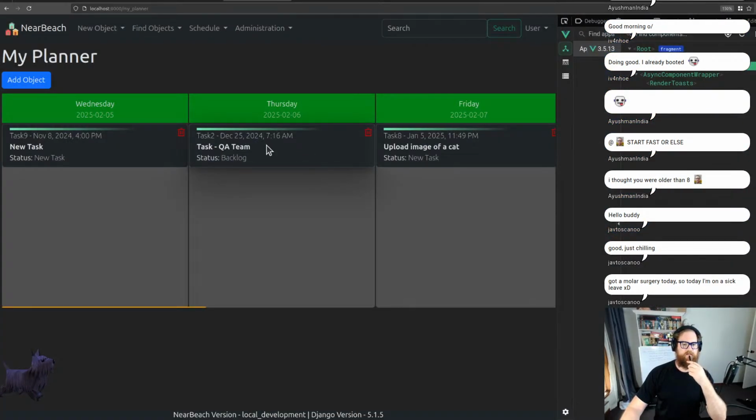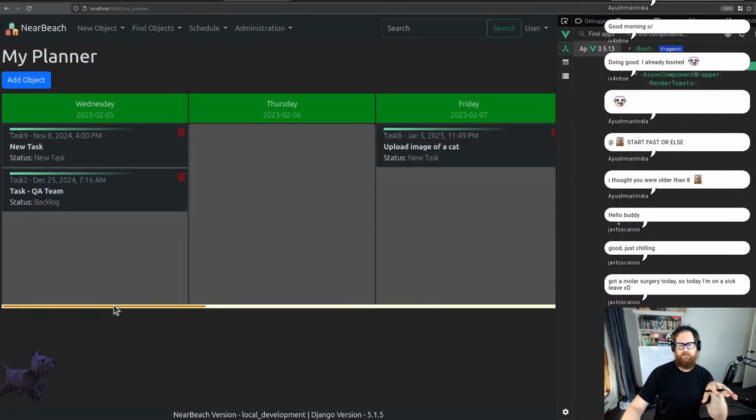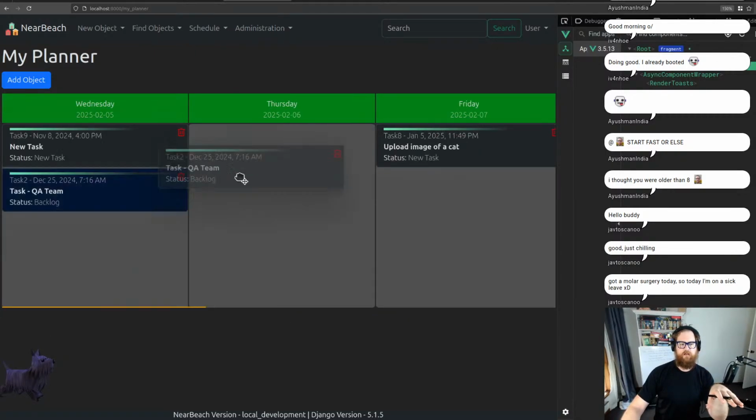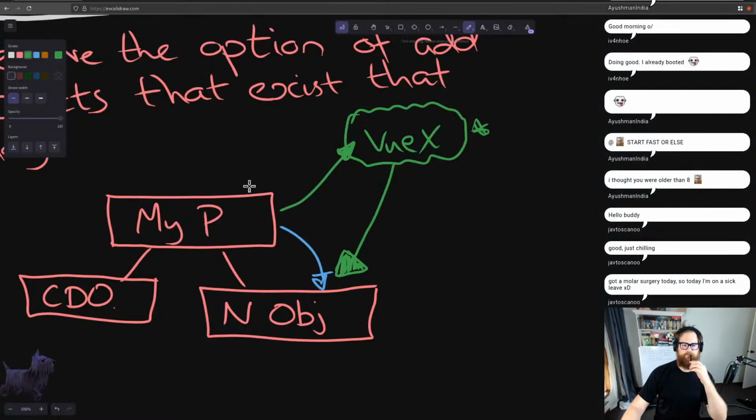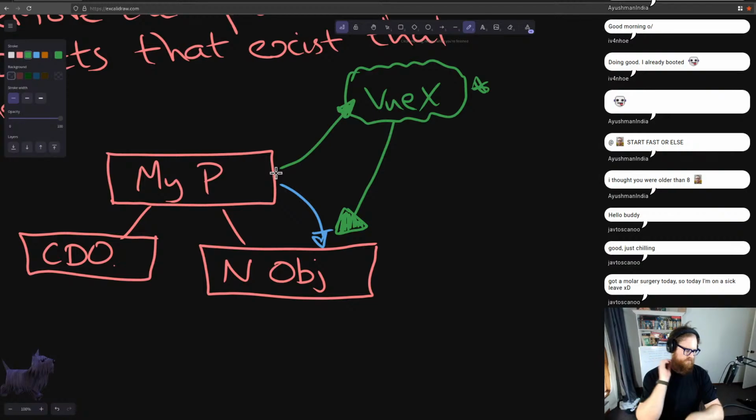So let's say task 2 is here. Let's say we move task 2 over here and it already exists over there. We've got to stop this from happening and have the user prompt: task already exists on that day. I'm just wondering what will be the easy way to actually achieve that one too, because either one here, the blue or the green, is pretty easy to do.